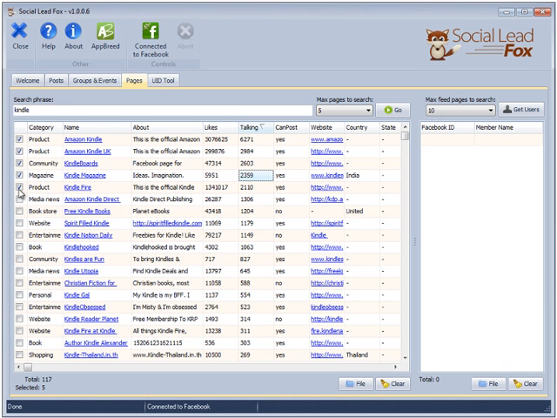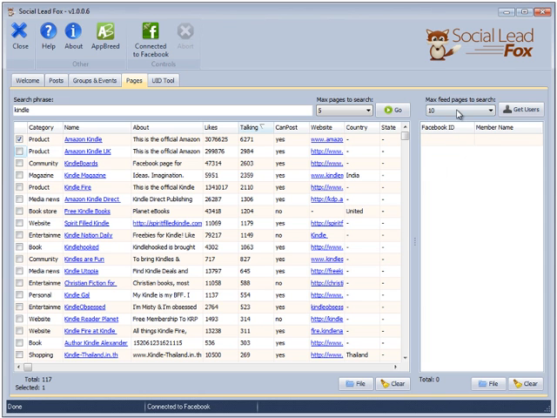But in any case, all you do is just select, for simplicity, just to show you how to do it, I'll just select the first one. And here you can select the number of feed pages. When you search a fan page in the Facebook API, they only give you 25 results, so 25 posts on that page, and that's considered one feed page. So if you select 10, you're actually going through 250 different posts, and you're extracting the users that leave comments on those 250 posts. I'll leave it as a number similar to this. Again, if you want more, you select a higher number. If you want less, you select a lower number.